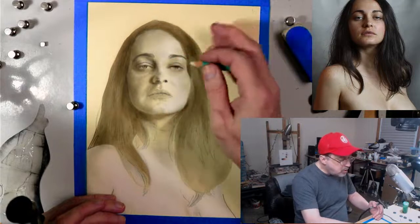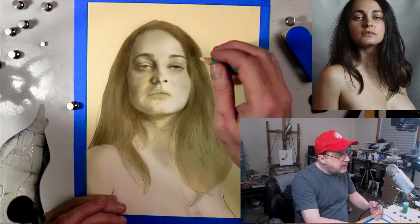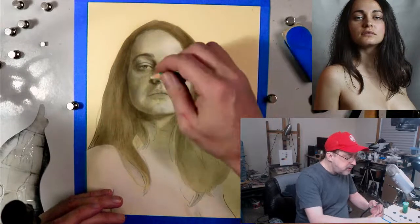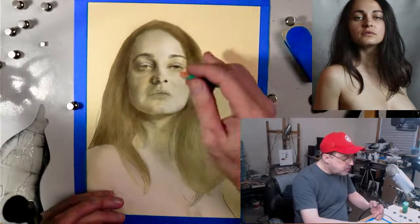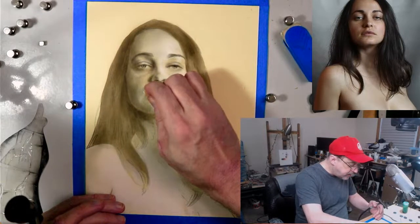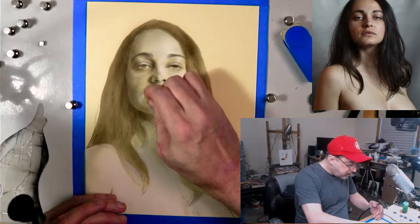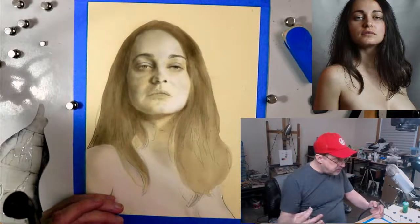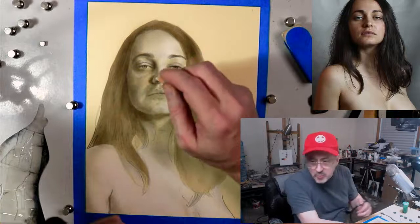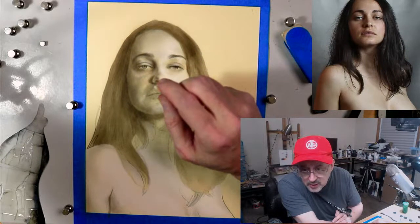I probably would work more on an a la prima approach, where I would come in and probably work more in opaques in the beginning or something like that, but I would have to work that out from the start. A mural would be less of a fine art piece and more of a commercial piece, so I would handle that a little bit differently, definitely.